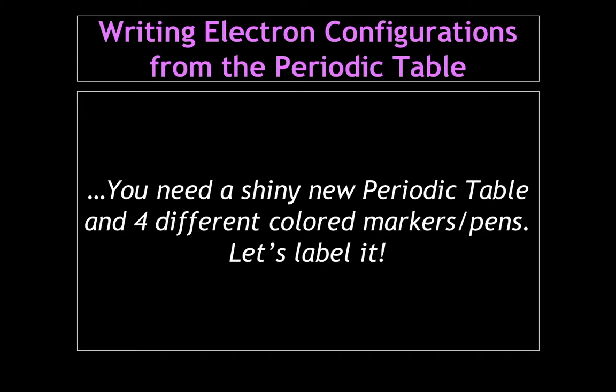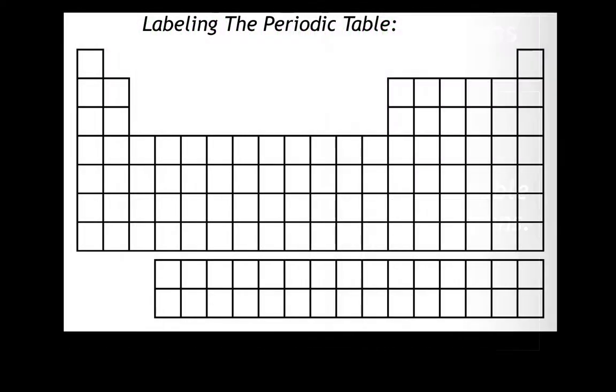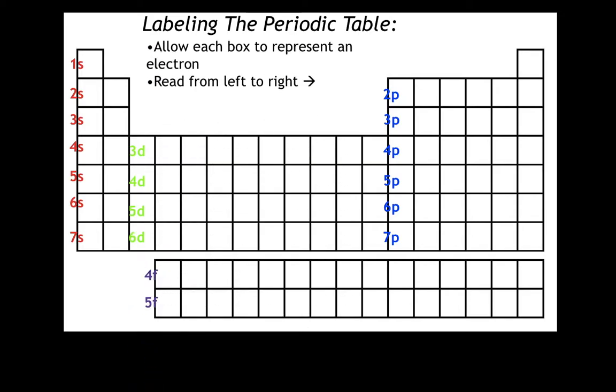So writing electron configuration from a periodic table, we're not going to do this. We kind of already did this, so I want you to do this on your own. We talked about this last lesson. I would like you to have this as your reference. If you look at the PowerPoint, the d orbital starts with 3, so keep that in mind. And then the f block, which is kind of here, is going to start with 4.